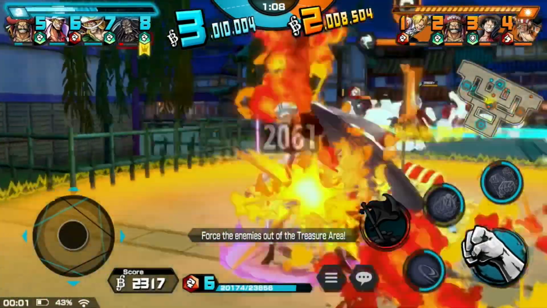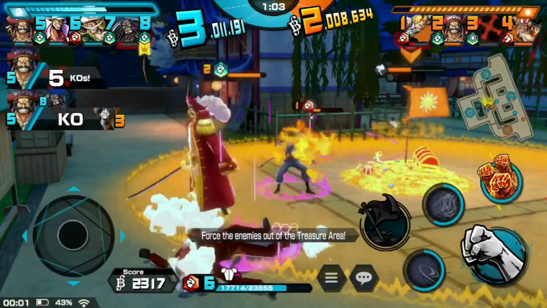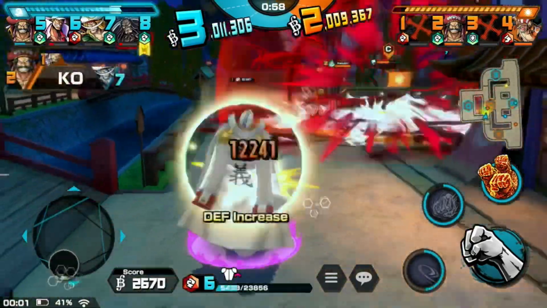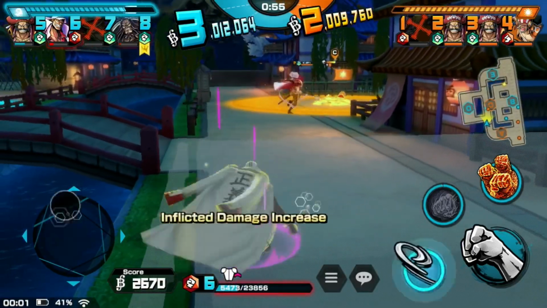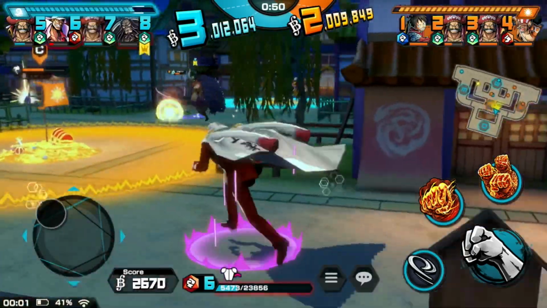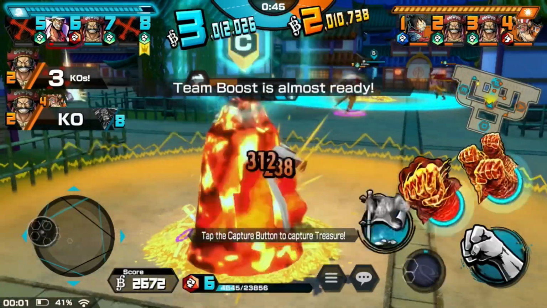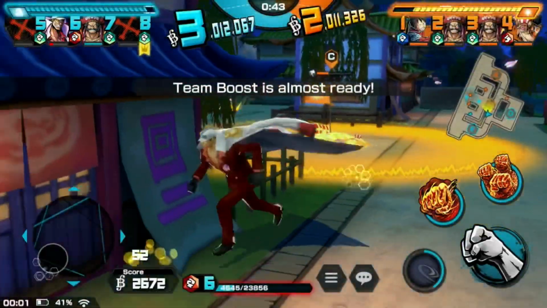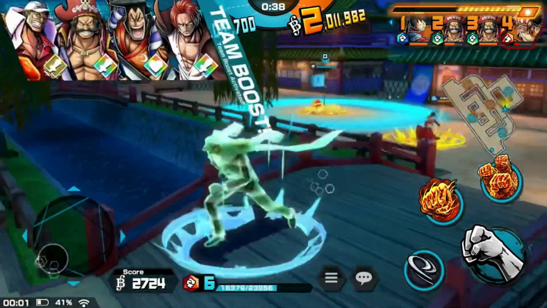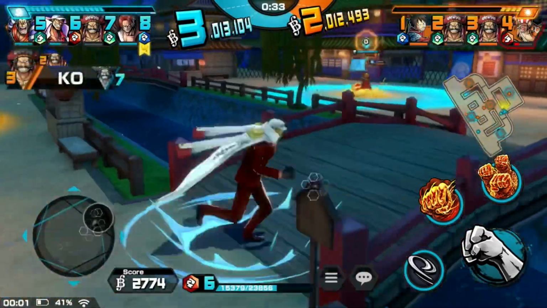Oh my god. I'm dead. I'm almost dead. Okay, I think I should. Oh, he's not fighting against me. That's nice. I hope I don't get the Kamusari. Oh no. Who's shooting against me? Oh. Okay, maybe I should. Oh, they got team boost. I got team boost as well. I think I should just, you know, waste their time.